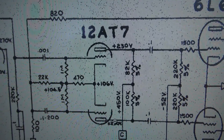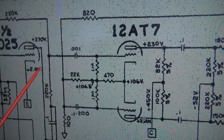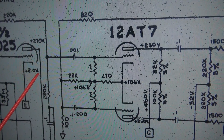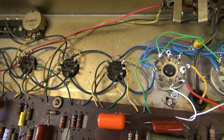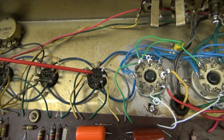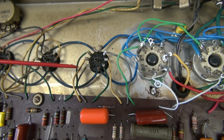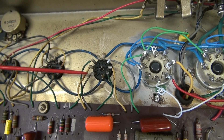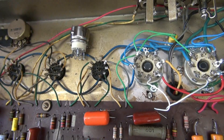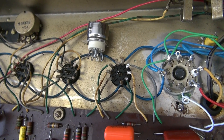Here is the circuit from the Fender Reverb Deluxe. This inverter circuit right here is what we're going to put into the Univox to take care of the low gain situation. The other thing I'm going to add is a driver, because that driver will be missing and we're still going to need it to make up for the preamp and tone control loss. We're going to turn this into a 12AT7 typical Fender Deluxe type of inverter, and I'm going to add a 7-pin tube to the chassis as the driver for the loss of the tone circuits.